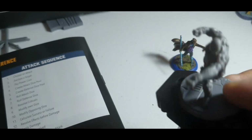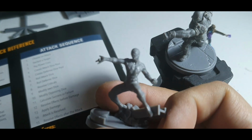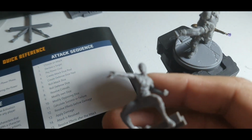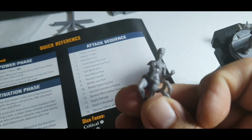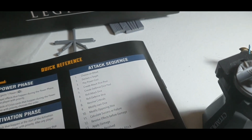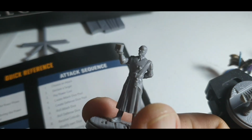Not on the circular part of it, but on the squarish part of it at least. This is Crossbones. As you can see, I've only been able to assemble 4, 6, 7 models in 2 freaking hours. I'm not the best at assembly. I really hate it, as some of you may know. I have Spider-Man, Crossbones, I showed you. Oh, damn it. Look at that. Captain Marvel's arm fell off. I had to reglue that. Contact points are really small. Good thing they're plastics, or it's not as bad as old Malifaux or even old Knight Models minis.